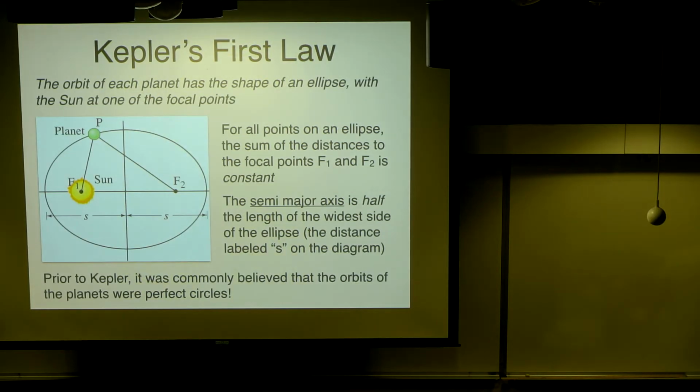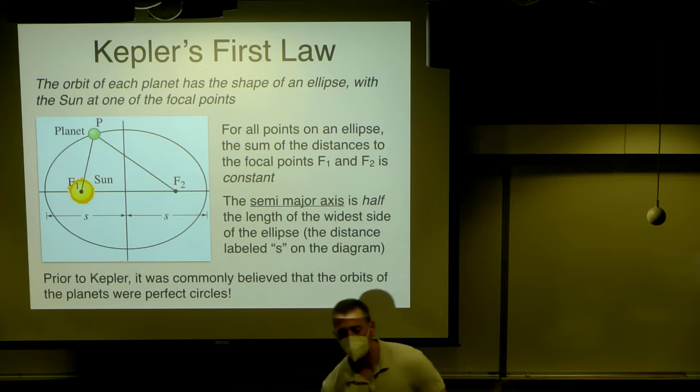All right, let's start with Kepler's first law. Kepler's first law, again, this is just something he noticed in the data, was that every planet appears to be moving in an elliptical path around the sun, okay? So this is kind of a change of pace from previous ideas, because prior to Kepler, the common thinking was that all planets move in perfect circles, all right? There was sort of a bias in people's thinking that planetary bodies should move in perfectly circular paths. But what Kepler showed is they're not quite perfect circles, they're actually ellipses, okay?